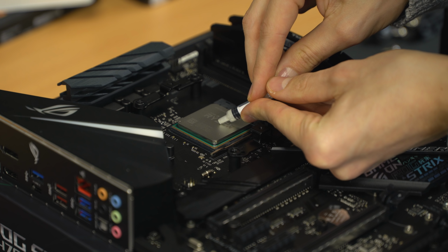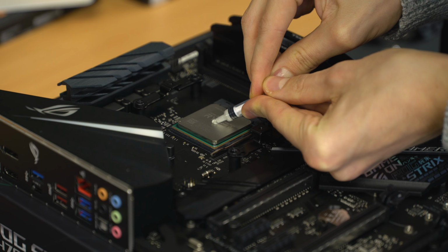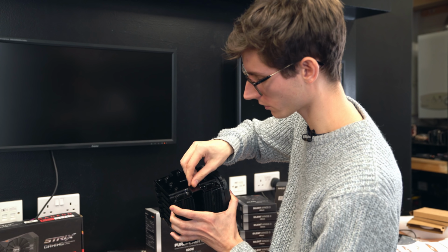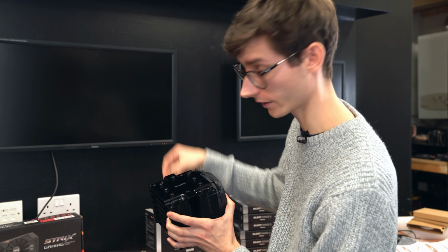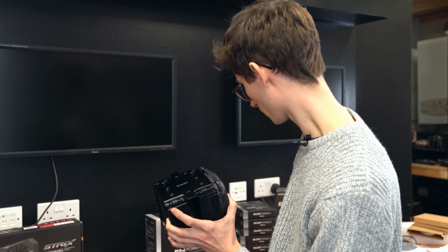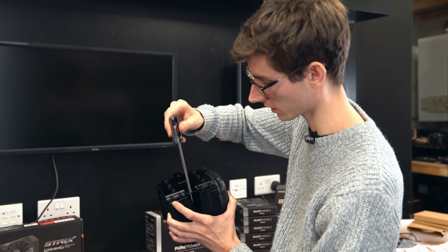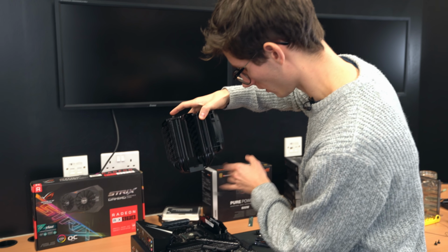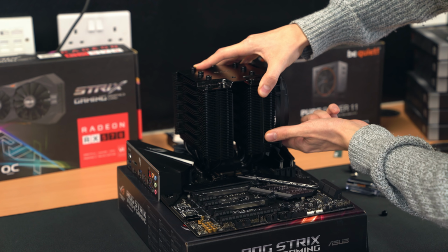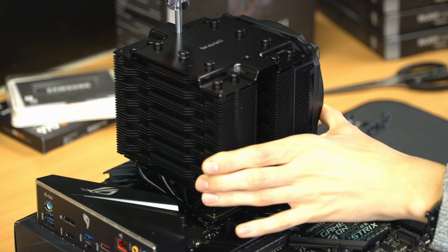So the cooler itself is actually pretty clever the way they've done it, because one of the complaints with the older coolers was that they were quite complicated and fiddly to actually install. Now, as long as you've got the middle fan taken out, all you need to do is remove the top caps on the top piece, and then the screwdriver that you get in the box actually cleverly goes through. It's very straightforward. Obviously you need to make sure, because it's quite big, that your RAM isn't going to interfere. But all you need to do is slot that in place. Don't want to apply too much pressure in one go, but I have to admit, for something as big as that, that is pretty seamless.